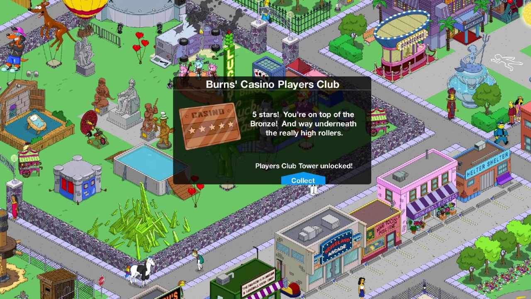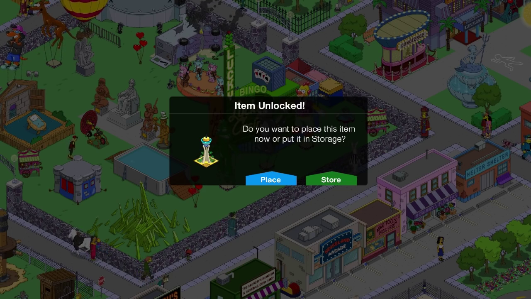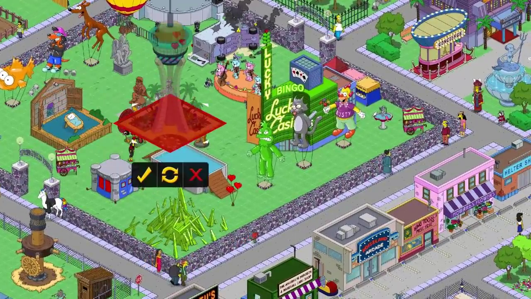I got something. Player's Club Tower. Oh, that's the bronze one of it, I think. Oh, okay, so this video is gonna have two things. This is amazing. Oh, hi. It's like the Seattle Space Needle.